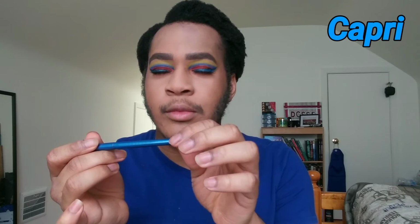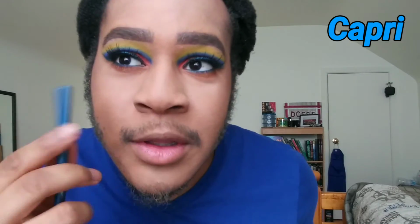What did I do? I took this blue liner I got from Ulta. It's in the color Capri. And I put that in the waterline just to mesh it with the top. And then I put on the Tarte mascara top and bottom. I do that afterwards just because of the way my lashes curl, I can't put on mascara before falsies. It gets stuck in my lashes. And then try not to get them on the actual lashes because, like I said, they'll stick together.